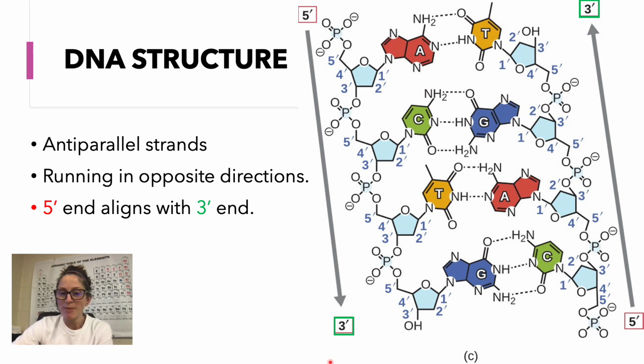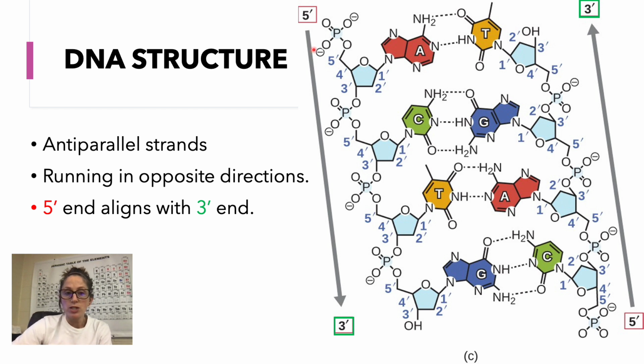If you recall from our DNA lesson in Unit 1, DNA is going to run in anti-parallel directions. That means if one DNA strand is going in this direction, the other one is going in the opposite direction. We see this if we look at this strand here. If we look at the O's of the sugars, the oxygen of the sugar, these ones are facing upwards. If we look at the other strand, the O's are upside down. These sugars are upside down and they're moving in the opposite direction.